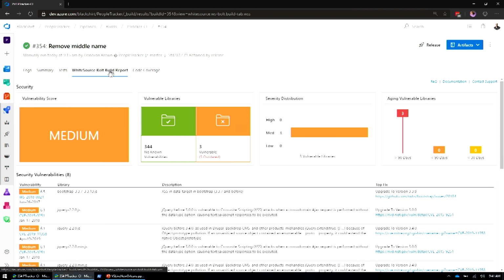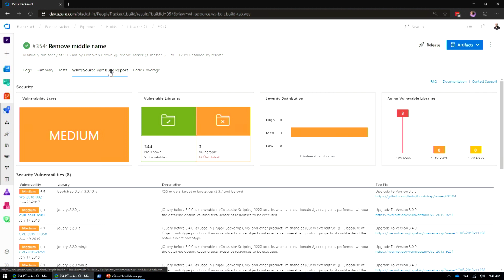If you're using open source, a lot of us just willy-nilly start using packages. But if you use the wrong package, you basically have opted into being open source yourself, which means that IP that you were trying to protect, you now have to give out to the public if you use the wrong license. And this product will not only look for security issues for you, but also look for licensing issues for you and say, are you really sure you want to do this? Because if you do this, you are now open source as well, and all your IP has to go out to the public. So integrating with things like WhiteSource is really cool.